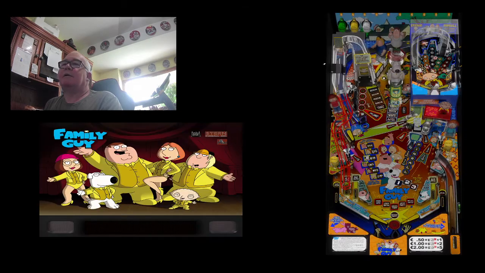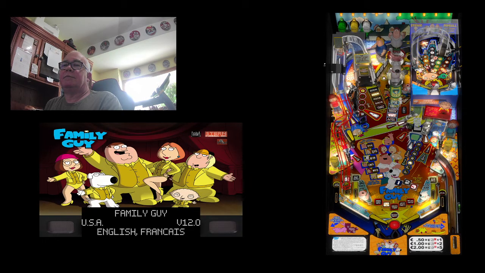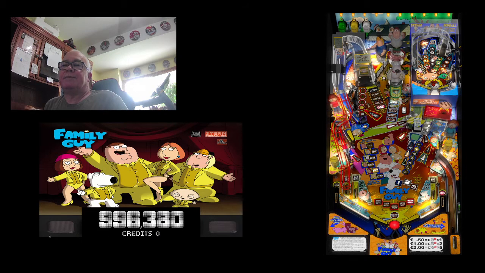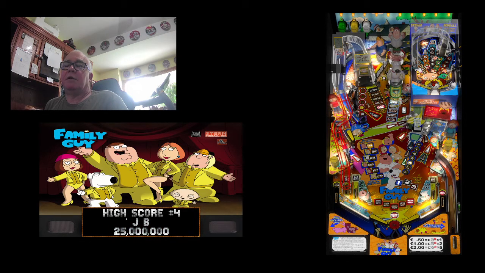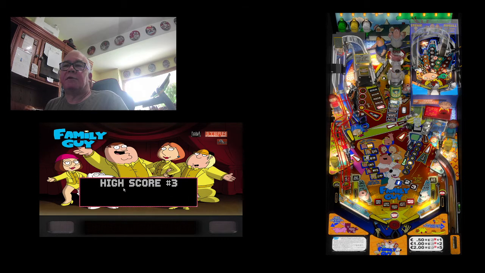Table should load because we got that ROM in there now. And here we go. Now in a past video I showed you where the DMD, sometimes you don't need it. But in this particular one, you can see you can get your mouse over there. The DMD is your scoreboard on this one. The Backglass does not have any of that included.